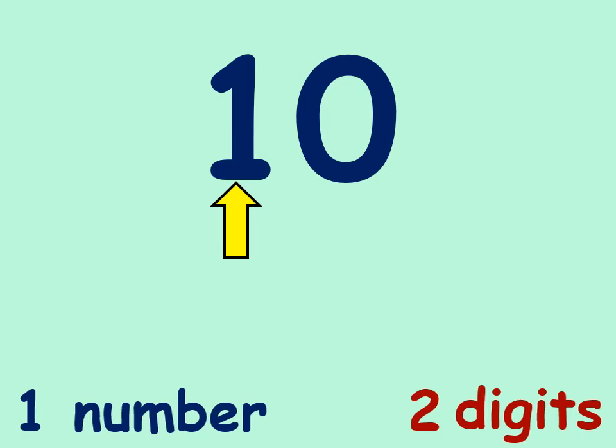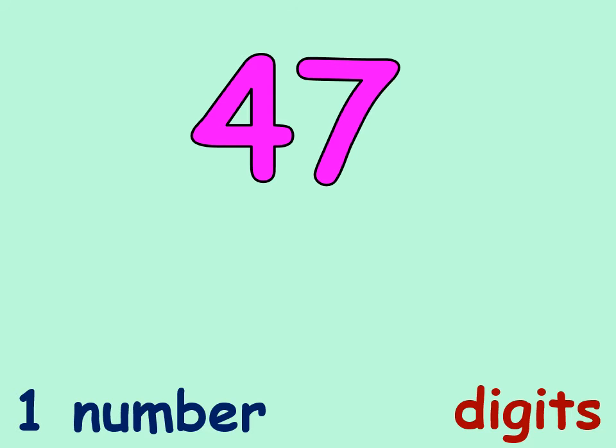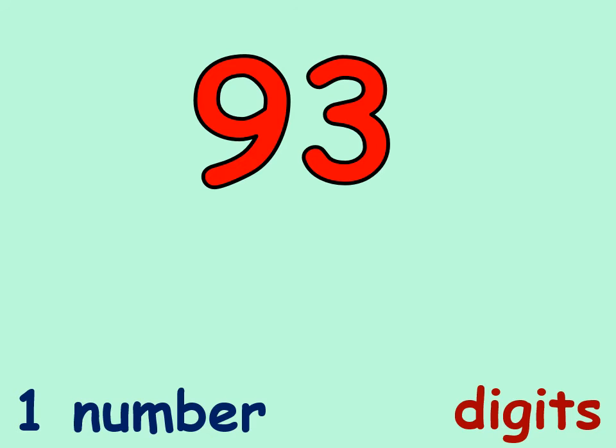Let's try another one. 47. That is one number. 47. Now, how many digits does it have? Let's see if you can count them. How many? You're right. There's two digits. And what are those digits? Yeah. Four, seven. Those are the two digits in the number 47. Let's practice some more. Because this is a little hard sometimes. 93. Yep, that's one number. Now, what about the digits? How many digits does that have? Let's be careful. Let's count them slowly. You're right. Two. Two digits. Nine and three. There are two digits.